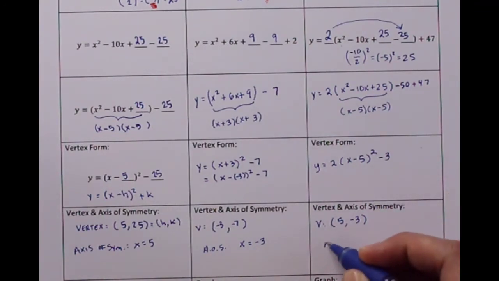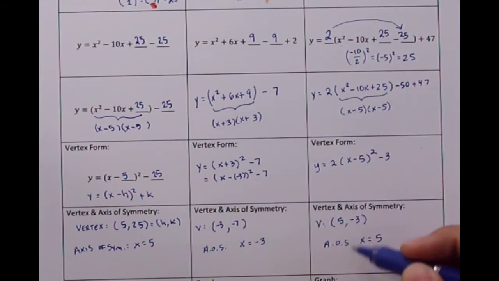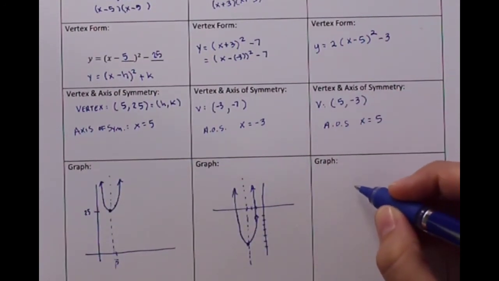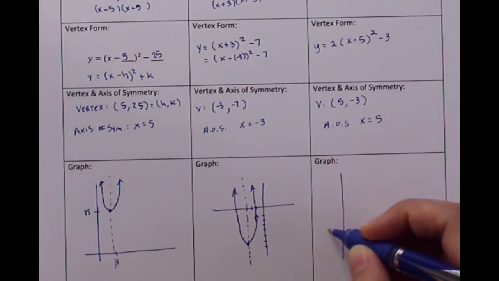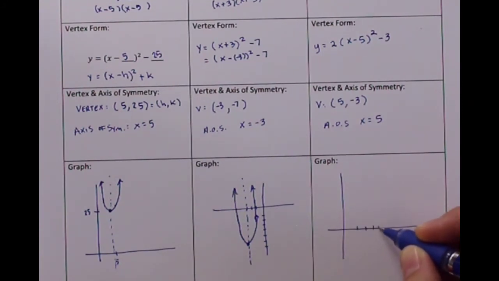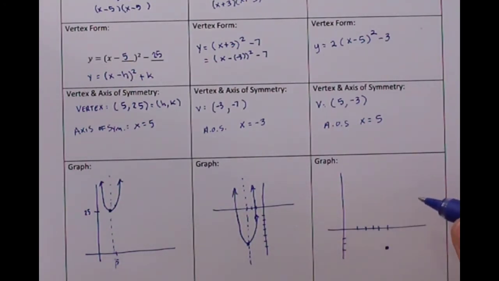Now when we graph this, it's going to be slightly affected in how the shape of the graph looks because there was that times 2. The axis of symmetry is this x number, so x equals 5. It's the line going vertically through 5. But when we graph it, let's see, we have our vertex. We're going to go to positive 5, 1, 2, 3, 4, 5, down 3. I'm just doing really rough, quick graphs. We can graph more accurately in the future, but what I'm emphasizing here is how to get the vertex and put this equation in vertex form.